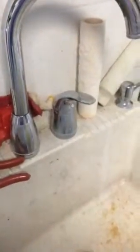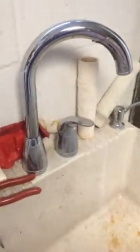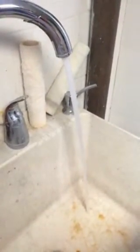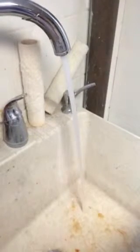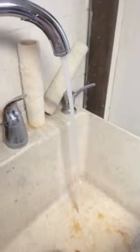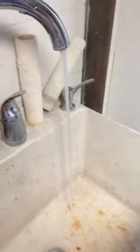Now I'm going to turn the water on. This particular sink is in the basement, so all the water from upstairs will have to drain down. You will see some water pressure at first, but only because the water from the second floor is using gravity to drain down through this faucet — but you will see that the water pressure is gone. Had this leak been upstairs, there would have been no water pressure whatsoever and your leak would have been solved right away.